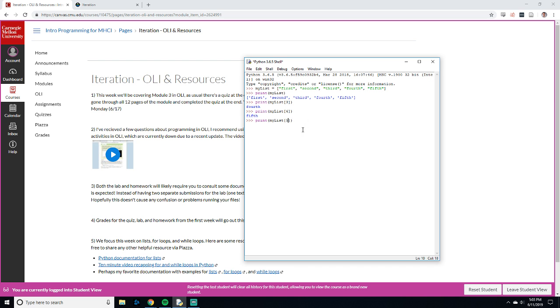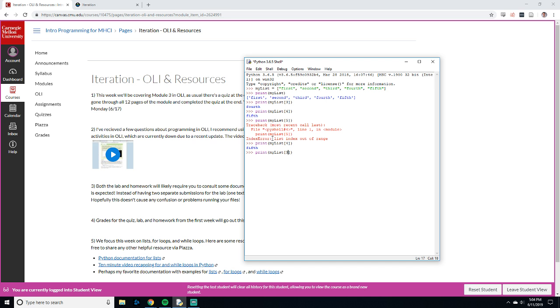And don't forget, everything is zero indexed in programming. I know, especially if you don't have a background or familiarity with it, it definitely takes some getting used to sometimes. So this list I made, for instance, has five elements in it. Normally the way we count, it'd be one, two, three, four, five. That's the fifth element. But when we're indexing into the array, which if you've gone through the OLI materials you've encountered this, if you ask for the fifth element in here, it gives you an error, index out of range, because that's truly the fourth.